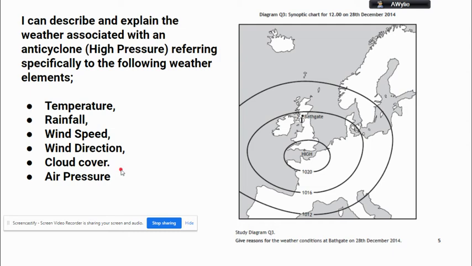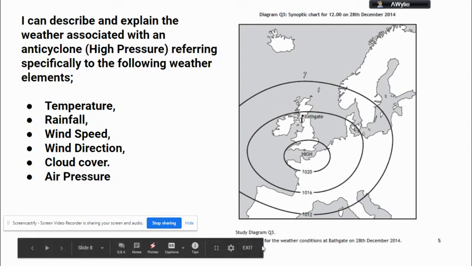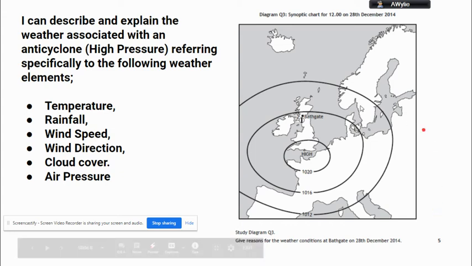Okay, the first thing you're going to want to do is attempt this question down here without actually listening to my tutorial, and then we'll come back and go through reviewing this question, which will also help you understand high pressure weather. And I suggest you take some notes. Okay, hopefully you've actually attempted this question. So let's just have a little look at how we unlock this.